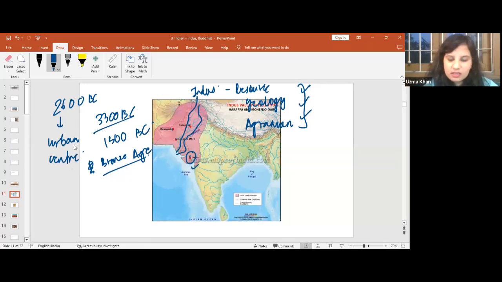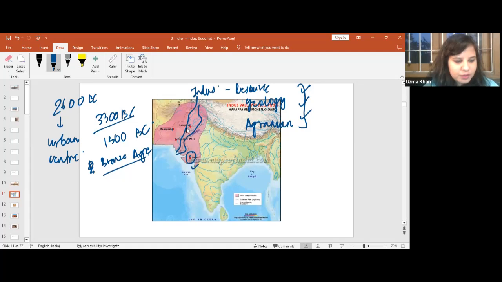Now, why did this civilization diminish? Probably because of flooding that happened in the entire region, in this river basin that we have seen. From the Arabian Sea, we can see various tributaries have been formed, and from there, all the water resources. But the city was submerged in several layers, and it was quite late that all these things were discovered. So probably these are some of the reasons: drought, flooding and other things, that resulted in people traveling from here and settling in other regions which were far off.